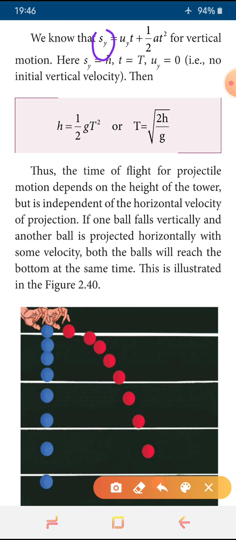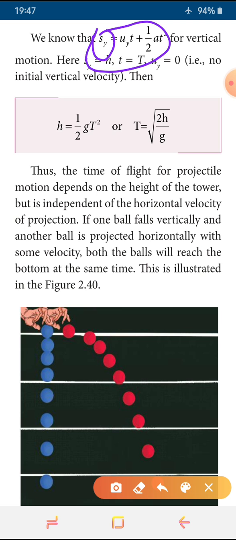When we release, there is no initial velocity. After substituting all the terms in this equation, it reduces to h is equal to half uy t, and since uy is 0, that term also becomes 0. Then half g t square will come. Keeping only t, sending 2 to the left gives 2h, then sending g gives 2h divided by g, that is t square. We need the t value, so we take the square root on both sides. Then capital T is equal to square root of 2h divided by g. This is the formula for time of flight.